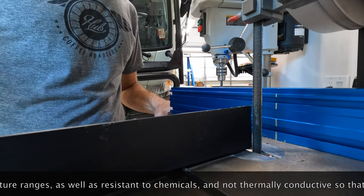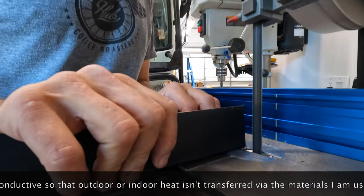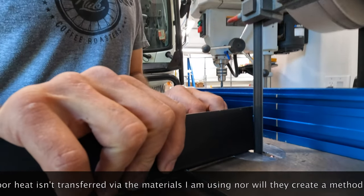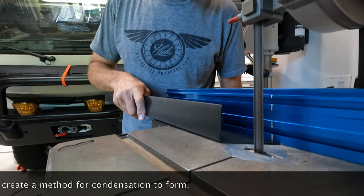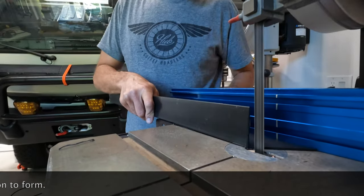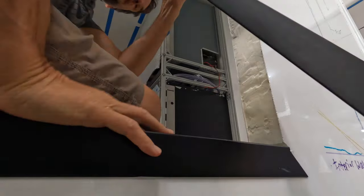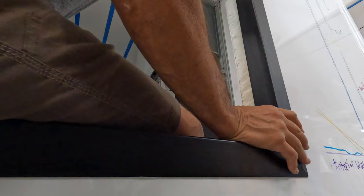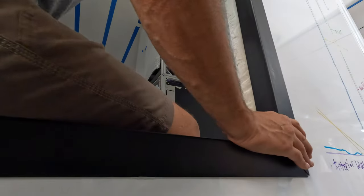And one of the really key things here is I'm making sure I'm using materials that are non-thermally conductive, so not going to transfer heat from the inside of the camper to the outside and thus condense liquid on them and freeze up and things like that. That's very key. And also materials that are very strong, have great tensile strength and impact strength from knees hitting them and things like that. So that's pretty key. And I also created these staggered miter corner cuts so they all interlock together. It was more complicated, took a lot more time than I had anticipated. But it creates a much stronger bond here between all the different extrusions wrapping around this corner.